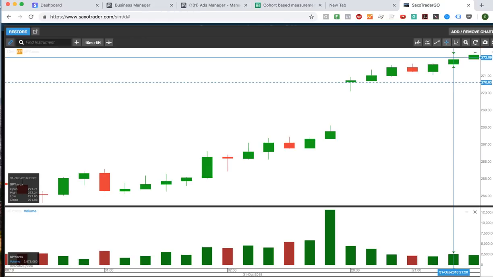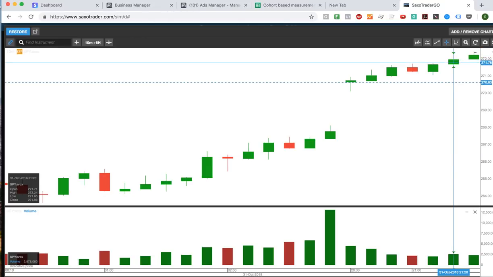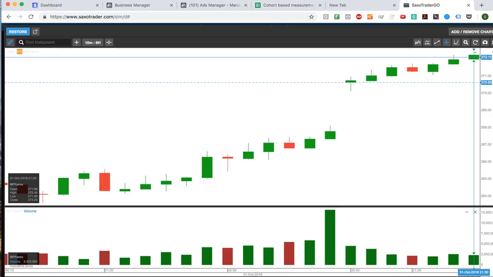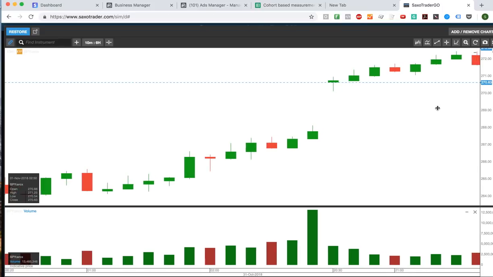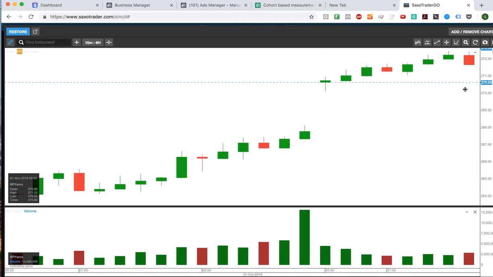Let's check it again. So the close here is 271.98 and the open is 271.99. We have the same gap open sell setup, so I'll be short if it breaks the bar low. You can see that today I'm treating things a lot more seriously than I was yesterday. Okay, so we are short. Our stop is here. Our stop is untouched.